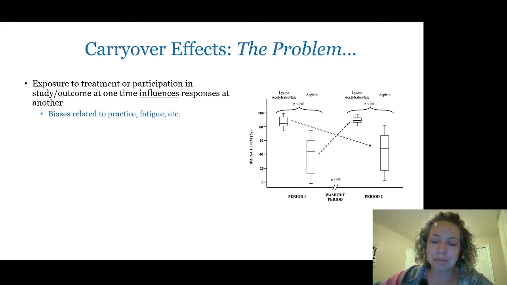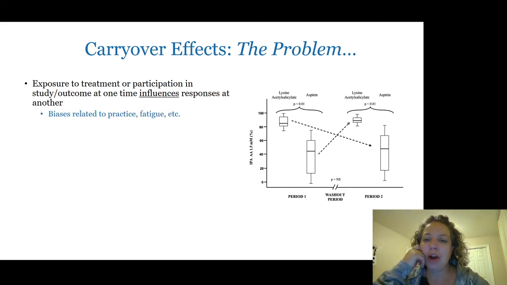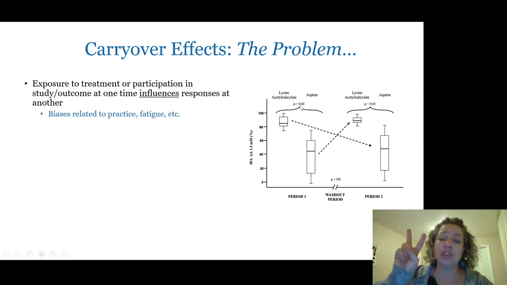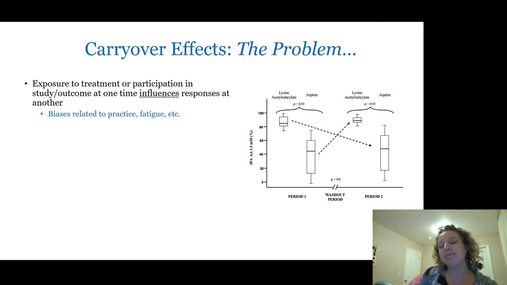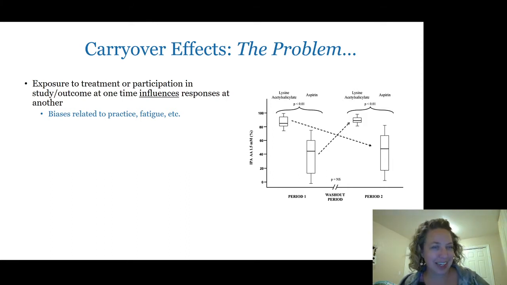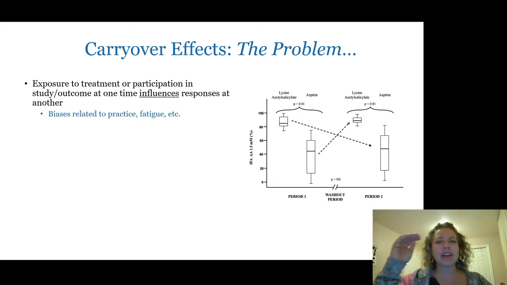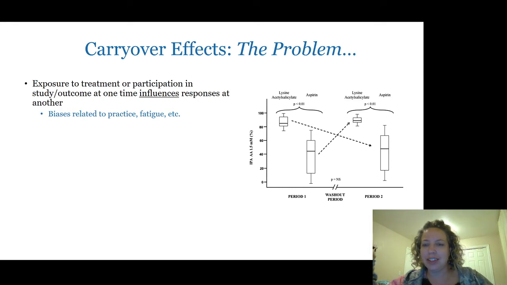It's not always feasible. But here's an example where we're looking at, I don't even remember all of the technical things going on here, but we have lysine and aspirin. So two different conditions. And in this case, they could give both drugs to each person, but not at the same time. It's not one you can intermix. So they needed to give one drug first, and then the second drug second. But what if one's helpful? Then you're going to get better, and they're going to be in a better spot for the second drug. What if we cleared up the problem? There's nothing left. Or what if it was harmful? They're in a worse spot to start the second one.